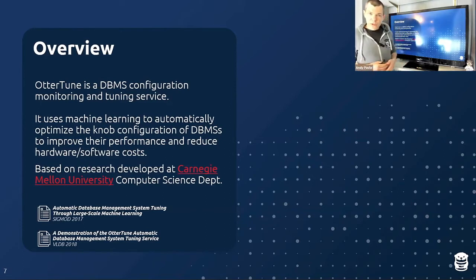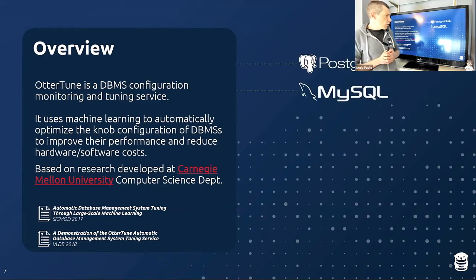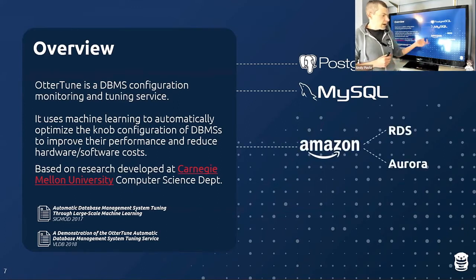There are several papers that describe the key algorithms of OtterTune that are publicly available that you can go check out. Right now, the commercial version of OtterTune supports Postgres and MySQL, all versions except for MySQL 5.5, but that's old. Then we're currently targeting Amazon, and we can either run for RDS or for Aurora. We have done deployments of OtterTune running on-prem. We haven't really been asked to run in other cloud settings like GCP or Microsoft or IBM.